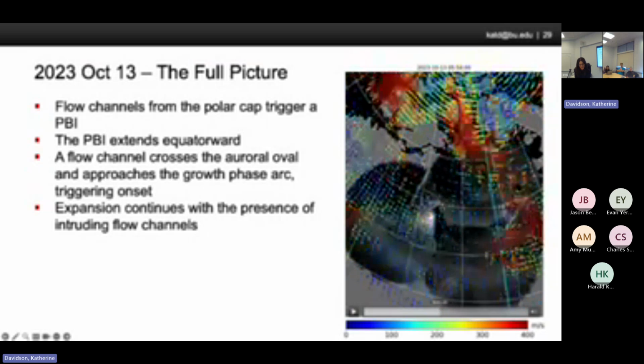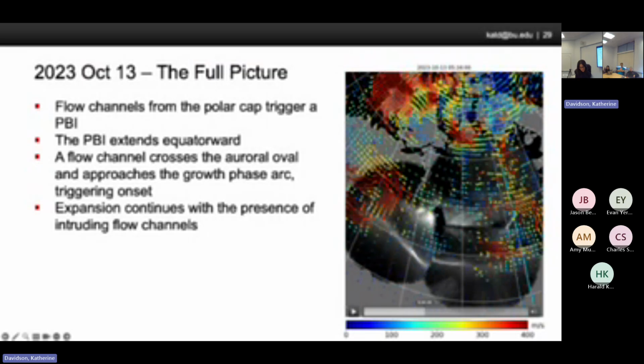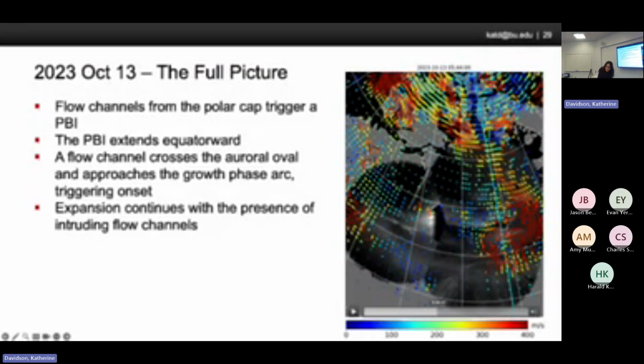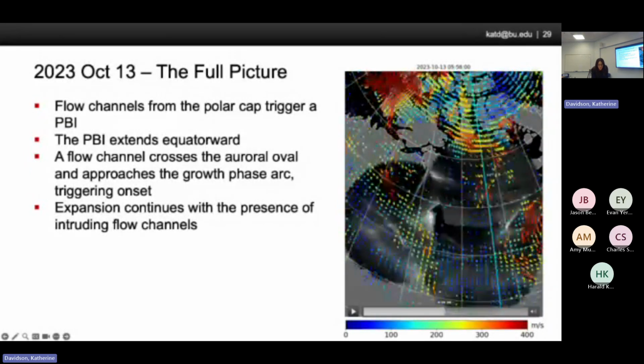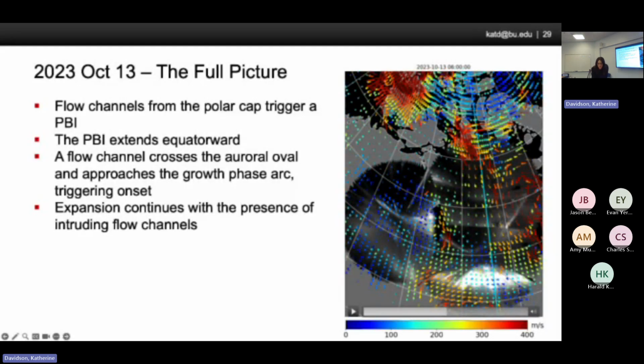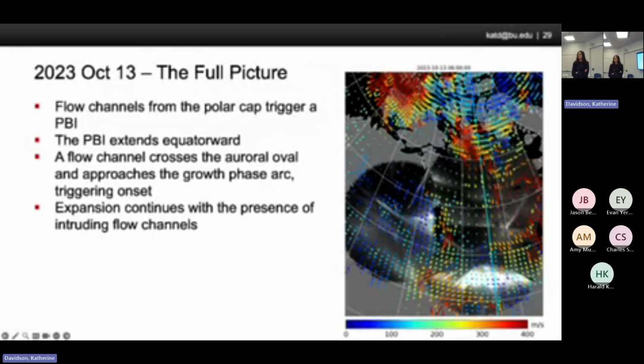Yeah, that's a good question. It's something we still have to look at, especially because this flow channel on the right has that Harang-type flow, so it looks like that large scale convection flow, whereas it's only this individual streamer-like mesoscale flow that comes in and triggers the onset. There's a nice snapshot there. But we weren't able to look at this data with flows until this year. So it's still something we're actively looking at, why we get some flows triggering onset and why we don't, and how often they even show up.